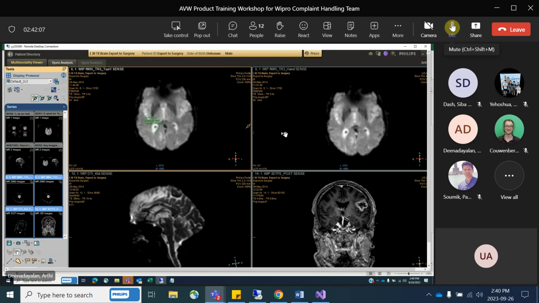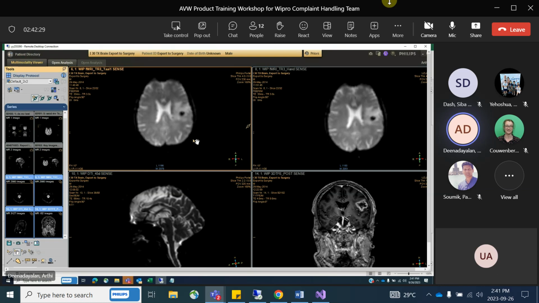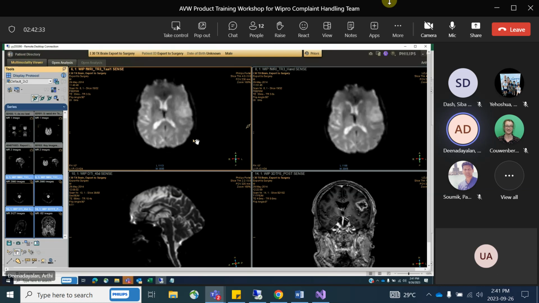When two images are linked, at the time when you scroll the images, will they also scroll simultaneously? Yes. I'll show you. I'm doing a scroll. Can you see it? Yes. I'm not doing a mouse scroll, but a keyboard scroll, with the upward and downward vertical arrows. When I go upward, it goes upward, and downward as well.